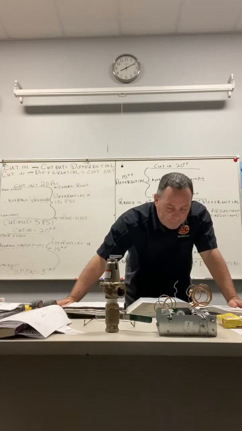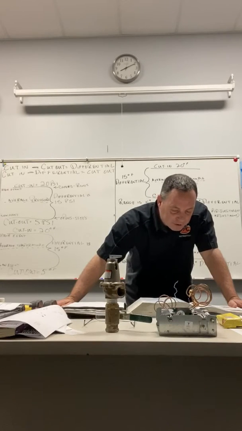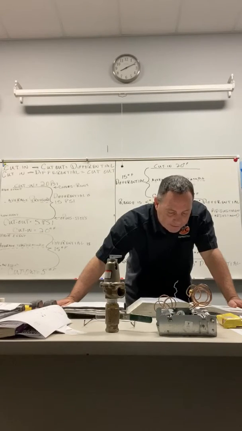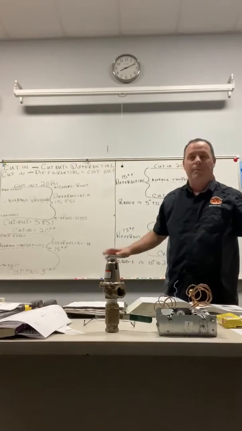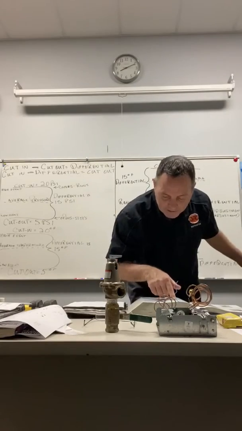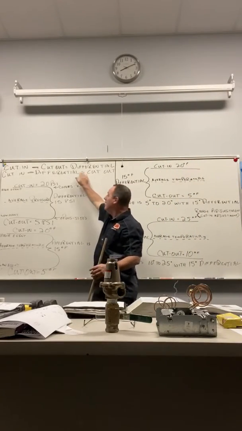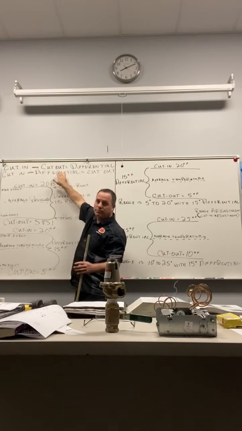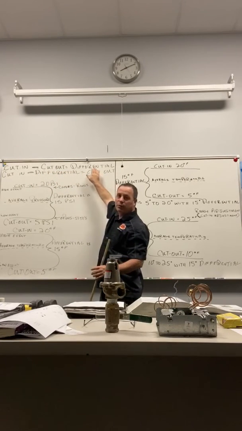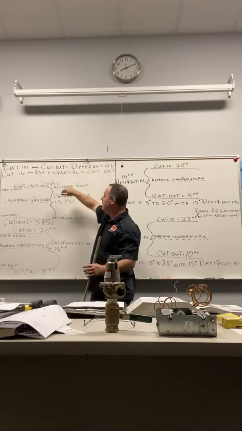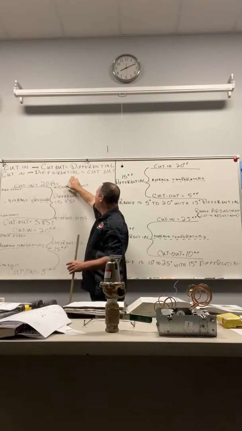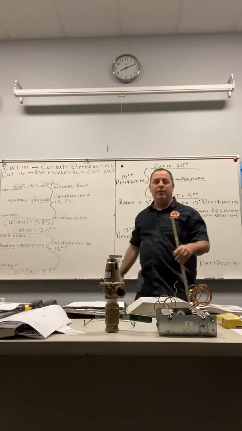In the HVAC field, both pressure and temperature controls have cutout and cut-in differential adjustments. The cut-in closes the electric circuit, and the differential is the difference between the cut-in and cut-out. I wrote that on the board. That's in your book, right there on 355 at the top. Cut-in minus cut-out is the differential, the difference between the two. Cut-in minus the differential equals the cut-out.